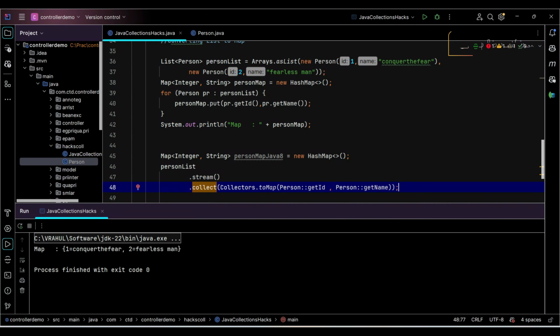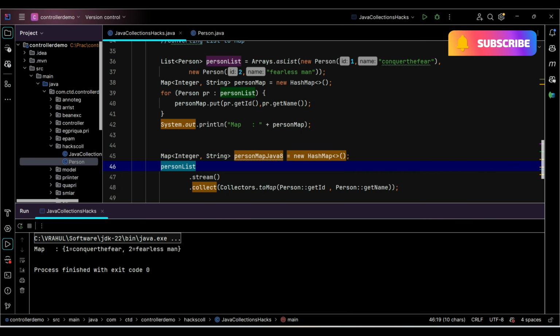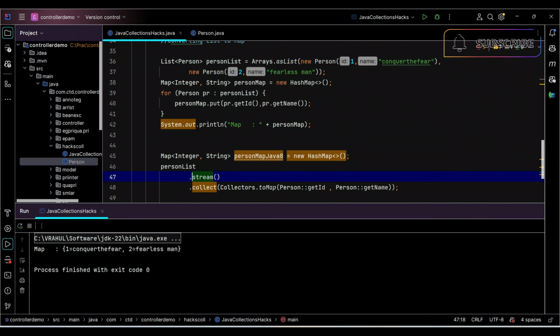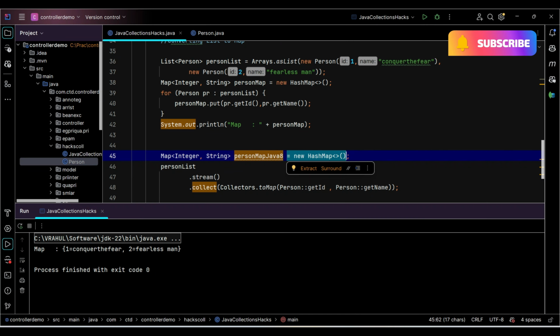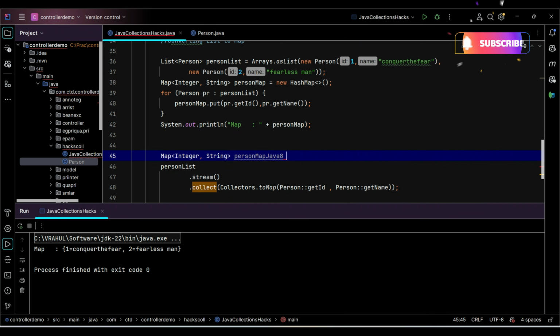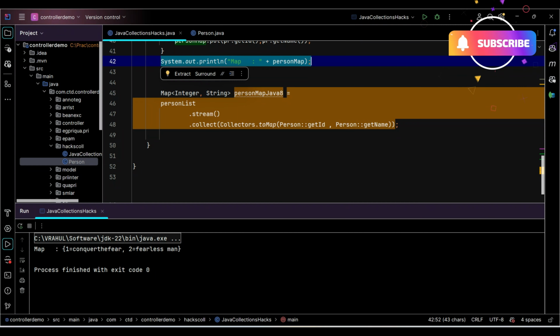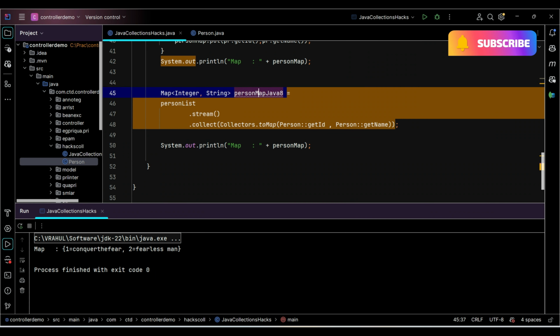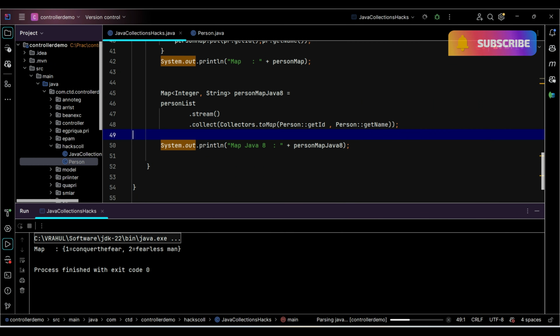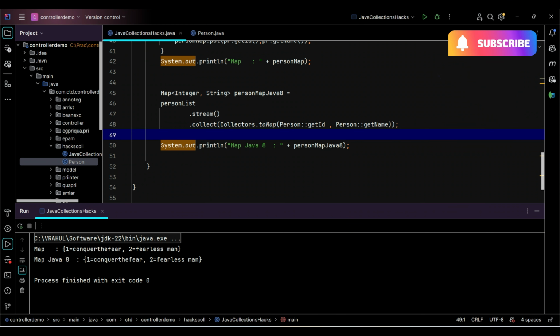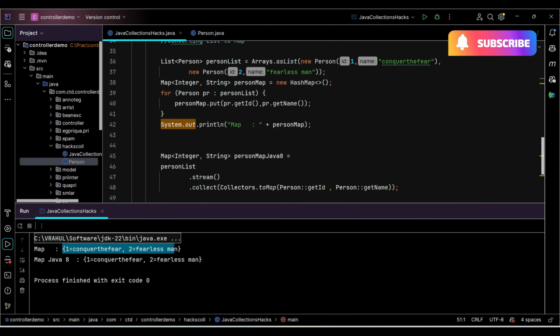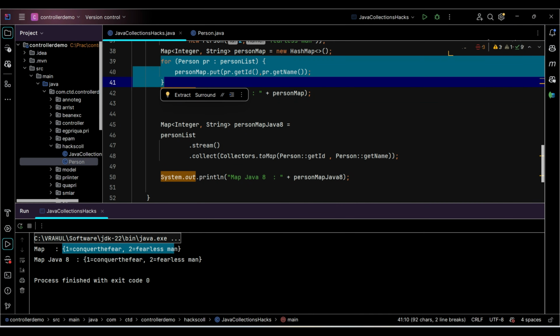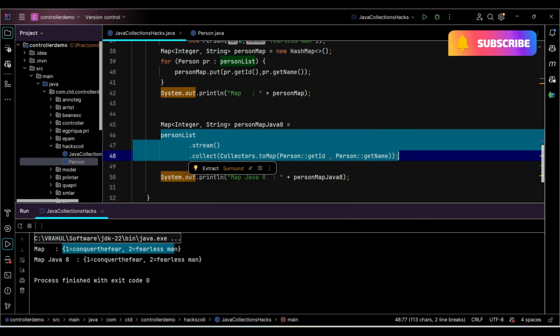Once it is done, it is assigned over here. Now it will give me a map of this. So that is what we actually intended to create. Now I have assigned this over here. Let us print this map now. Let me run this particular program. Now you see this is exactly the output that we wanted, but using Java 8 streams. Instead of writing this particular logic, this seems to be a very effective way to write it.